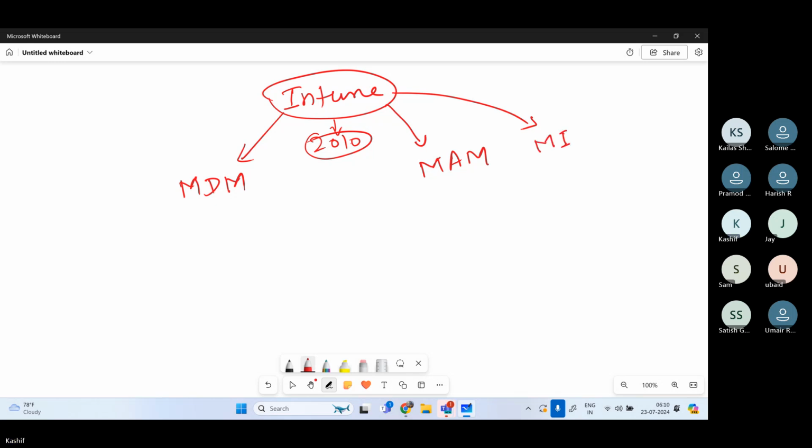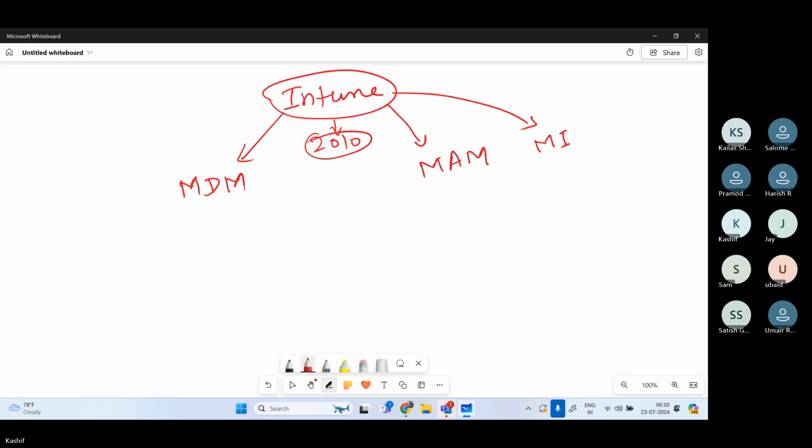So these are the roles and features of Intune. It manages mobile devices, it manages mobile applications, and it manages identities.